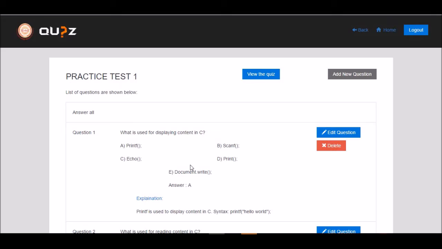So in the PPT under requirements, I have shown you two APIs. One is the web speech API and another one is the speech synthesis API. We have used those two APIs in our project.